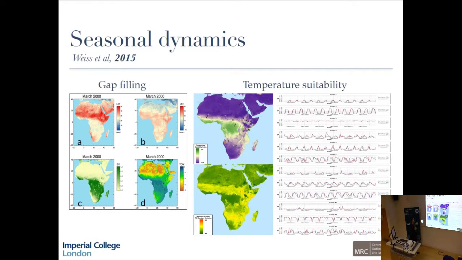From this seasonal data, you have to do a large gap-filling exercise. This is work we did, led by Dan a while back. But you can get derived products as well. You can run these metrics through pre-processed functions to get biological models. For example, temperature suitability. If you know what daytime temperature is around the entire globe, you can simply look at the periods at which you have suitable temperature for mosquito larvae to emerge.